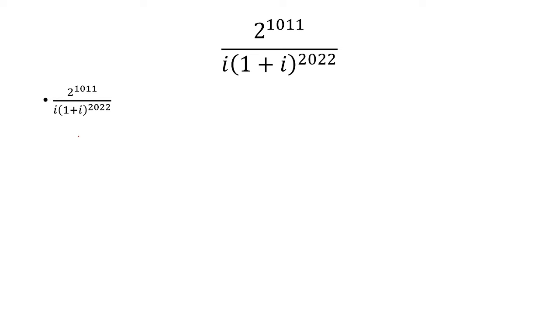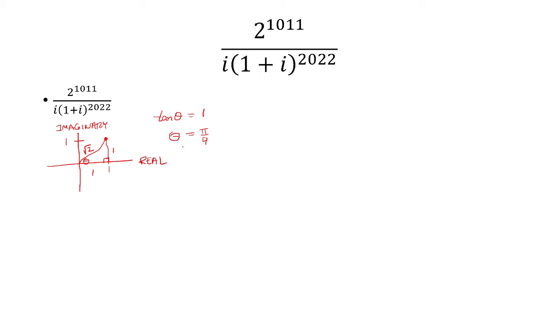So if I was to draw this in the complex plane, here is the real axis and here's the imaginary axis. 1 plus i is 1 in the real and 1 in the imaginary, so it's going to be this point right here. I'm going to draw a right triangle here: base 1, height 1. The Pythagorean theorem says the hypotenuse is square root of 2. We're going to call this angle theta. We know that tangent of theta is opposite over adjacent, which is 1, which makes theta equal to pi over 4.